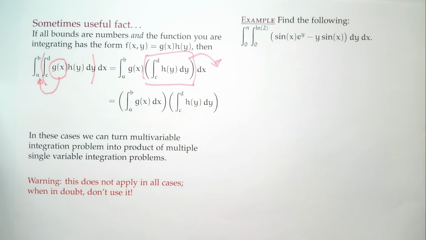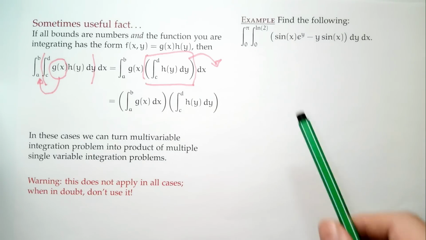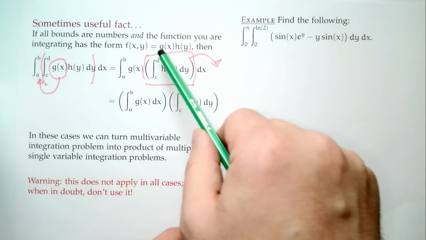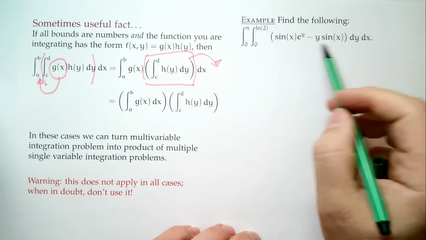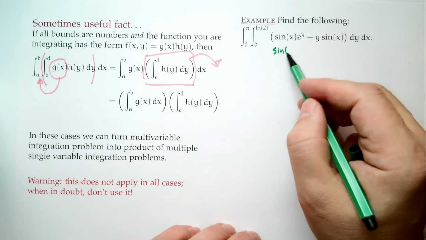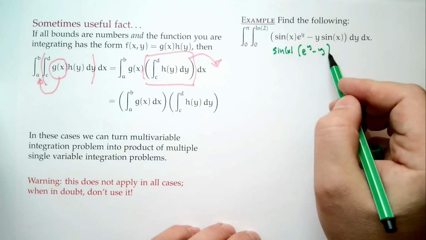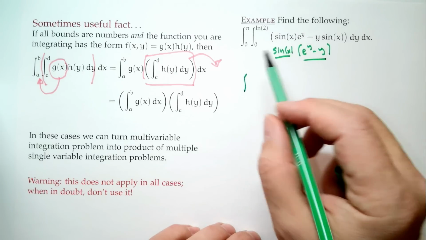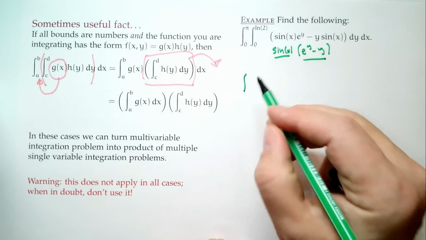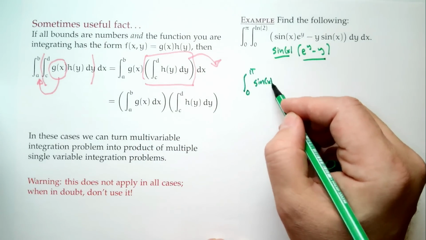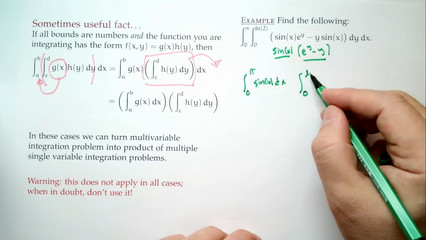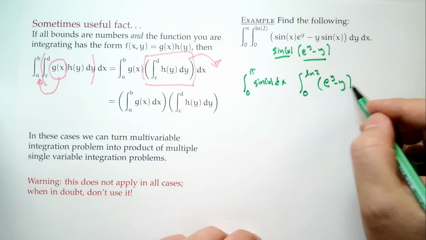So suppose you're asked to find the following. Our last example for today. Integral from 0 to pi, integral 0 to log 2, sine of x e to the y minus y sine of x dy dx. Now, we're not quite of the right form, function of x times function of y. But what can you do to this expression? You can factor sine of x out. So sine of x times e to the y minus y. And now I say, okay, here's my x part, here's my y part. So I can separate. So the x part goes from 0 to pi, sine of x. My y part, that's the inner layer, 0 to log 2, e to the y minus y, dy.